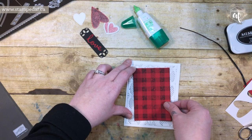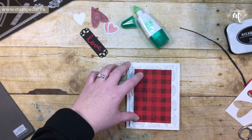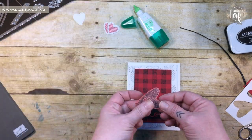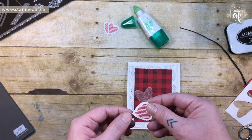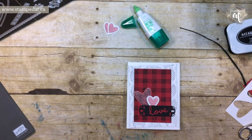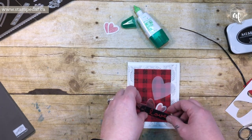So we can put that on an angle. We can put it perfectly straight. We can put this on an angle. And let's start stacking. A few pieces that I had cut before. So I've got a vellum heart. So I think we need to soften it just a little bit.